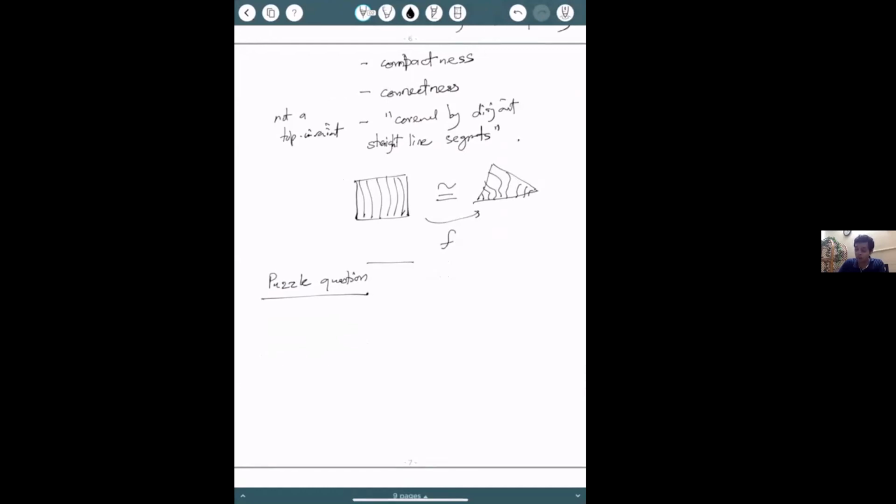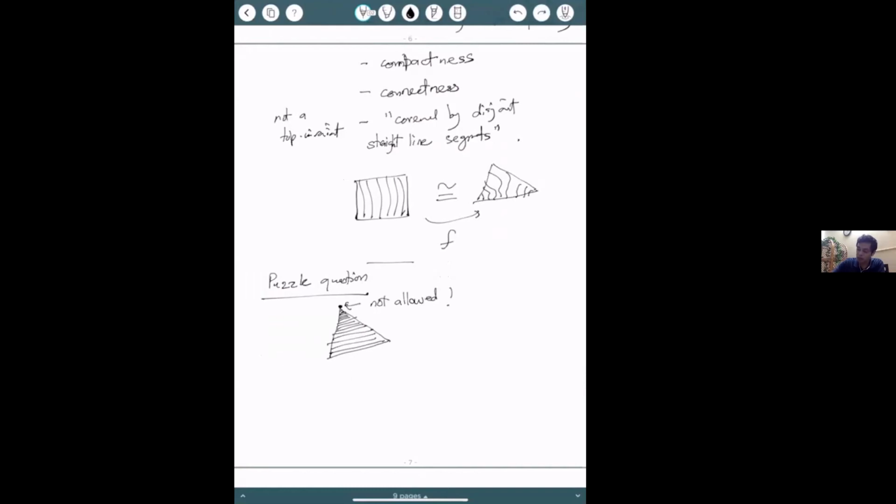Your triangle, of course, the obvious one doesn't work, right? If you take the triangle and take lines parallel to one of the sides, then these ultimately become a point, right? So that's not allowed. You want line segments, as I said, of some positive length, right? So that's not allowed. But what you could do is get inspired.